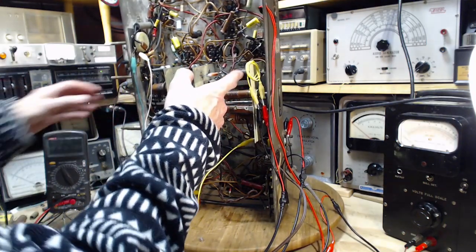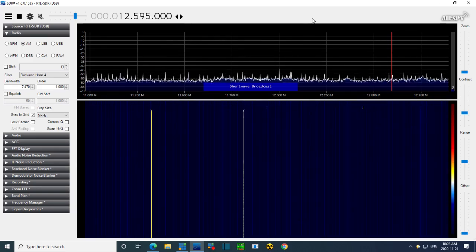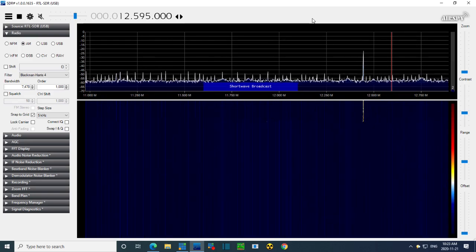Sounds like it's working. Let's use the SDR and just look at the local oscillator here. So I see some things moving around there, but the band, man, this is so confusing. So the band we're on right now, I'm going to have to verify this. Okay, 19, 25, 31. We're in the 31 meter band. 31 meter band is, I don't trust myself, 9 megahertz.